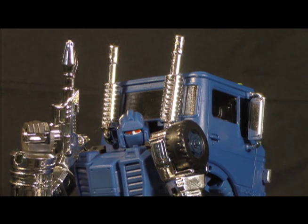But I definitely don't feel like I got $70 worth of toy out of this. Whereas the Huffer, I can make an argument at least. I'm not happy with this toy. I'm happy with Huffer. He's going to go on the shelf and wait till somebody better comes along.